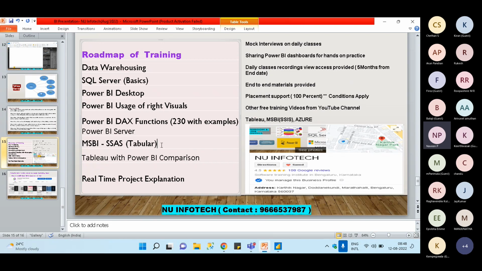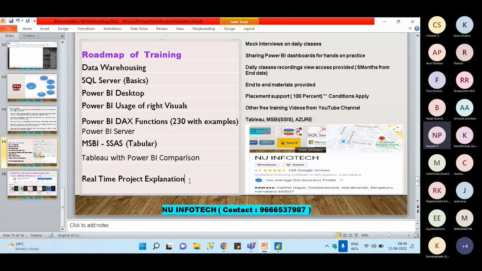Then as I said, we will also be covering the data modeling tool. Right? So data modeling tool, how do we create it, everything. Then we will go further. It is like Tableau also. When I take Tableau, by that time you should have learned Power BI, so I'll do comparison with Power BI knowledge and explain Tableau so that it will be easy for you to learn Tableau also.